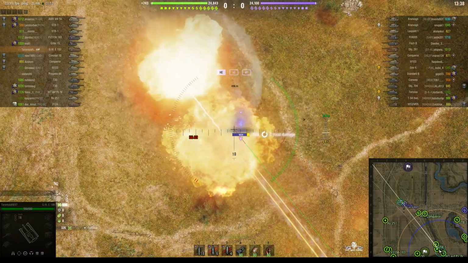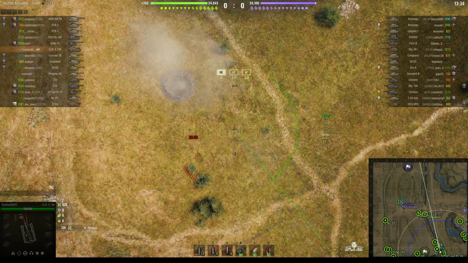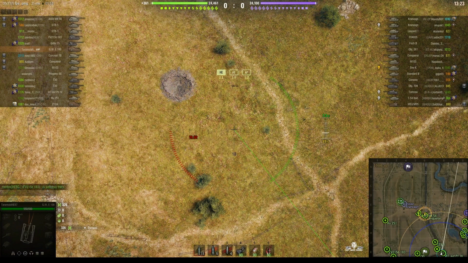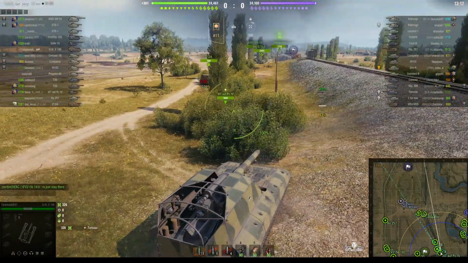He fires the round in. Oh, that was a good hit. 326, and it went straight into the side of the Tortoise. Now, one of the good features of the GW E100, of course, is the fact that it does have good side skirts. And that actually protects the tracks from being hit by artillery shells, or getting splashed, you might say.